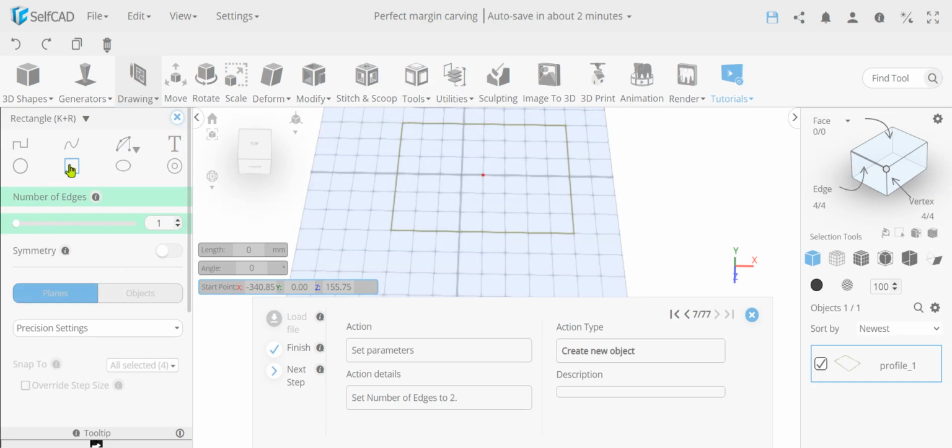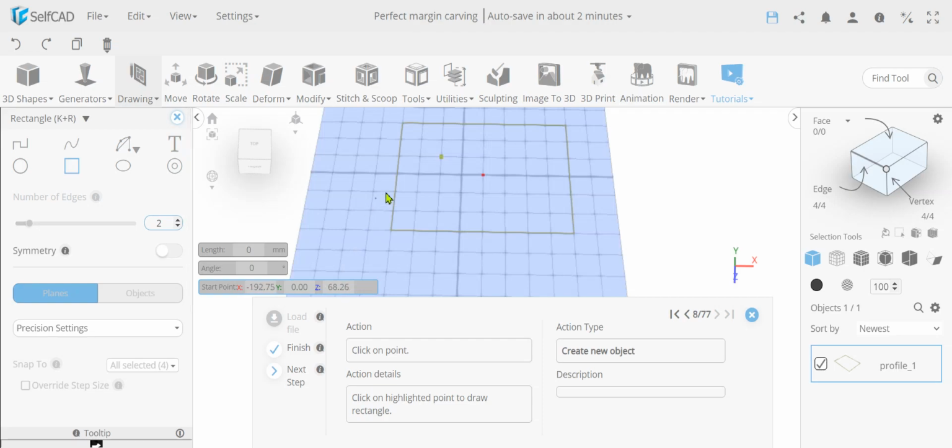I'm still using a rectangle, but I'm going to add an edge. I'm going to make this 2. Now I'm going to draw again a rectangle, simply clicking here and down. So I have a rectangle here which is 100 by 100, based on 2 by 2 grid boxes.